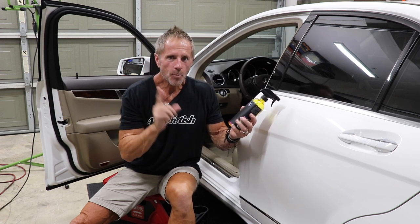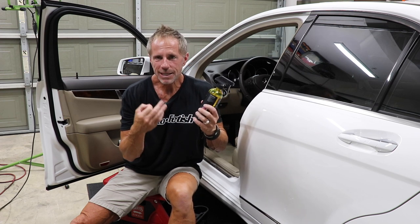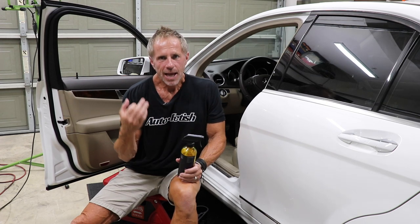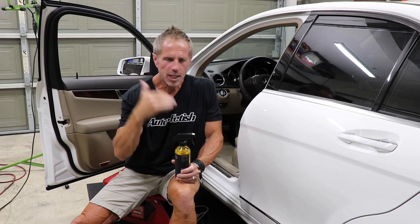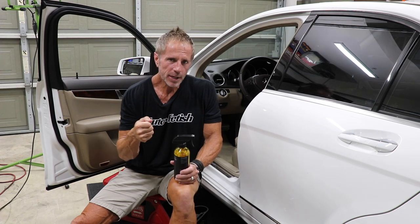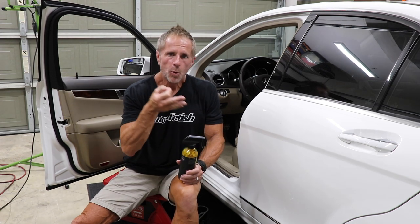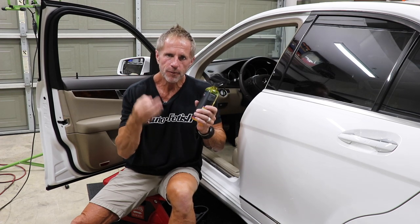You can pick any all-purpose cleaner you want and use it on your car leather. Here's why: in 99.99999% of the time, your car — regardless of cost, make, model, entry-level or high-performance exotic luxury sedan — it will have what's called coated car leather. That means it's a natural material called leather that comes from animals, but it's been coated with a synthetic coating. So really what you're dealing with is not a natural material anymore — you're dealing with a synthetic clear coating on top of your natural material. That's why it really doesn't matter what type of cleaner you choose, so long as it's safe for your car upholstery.